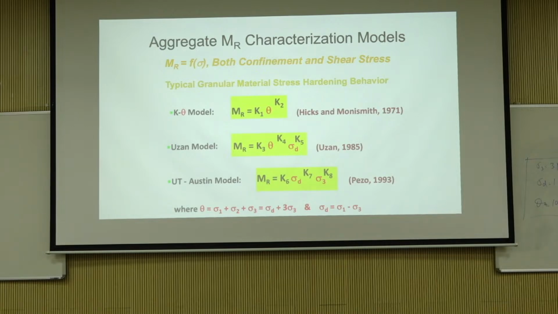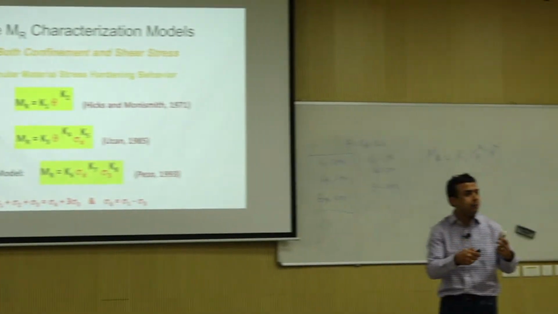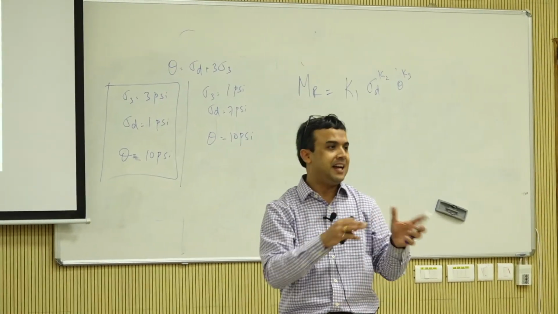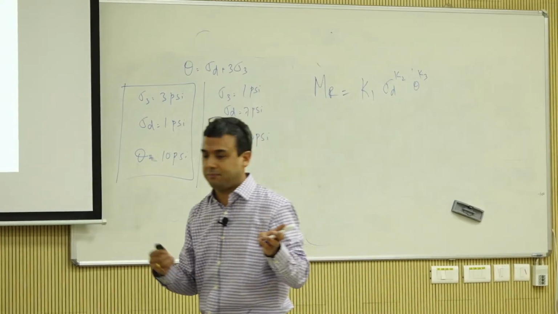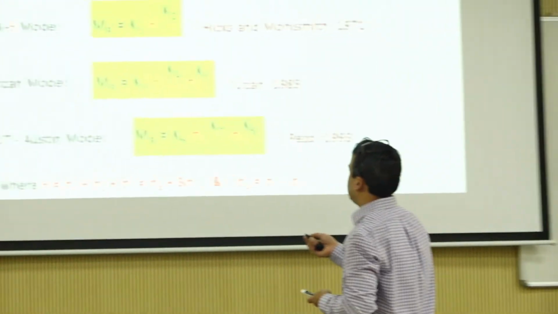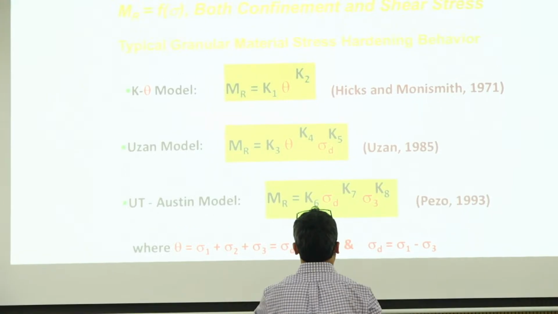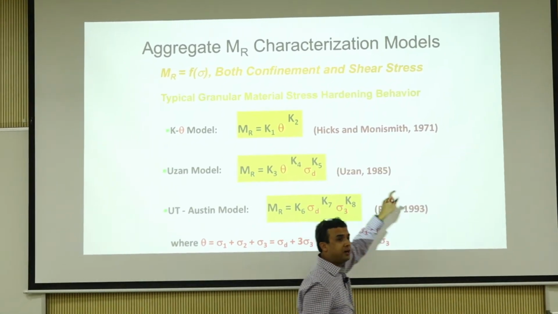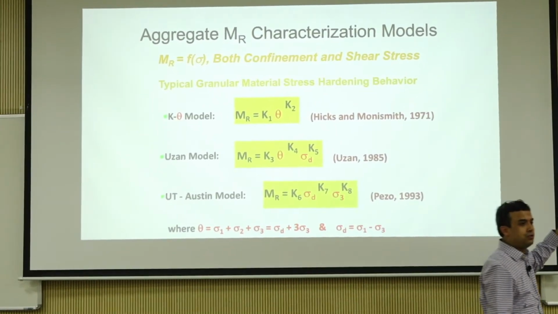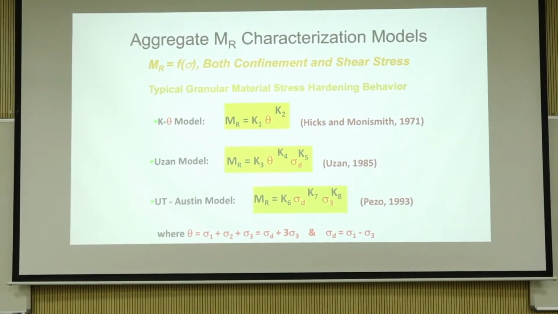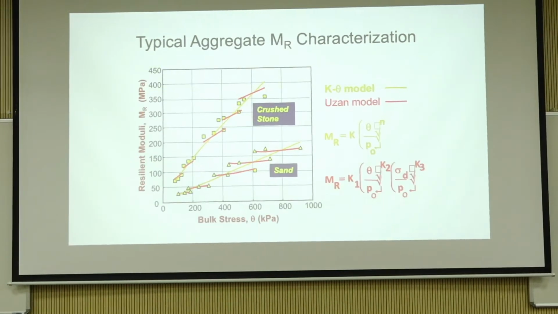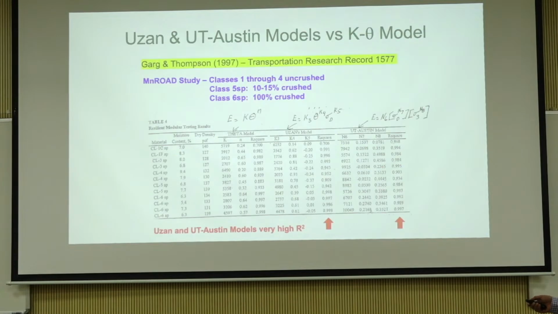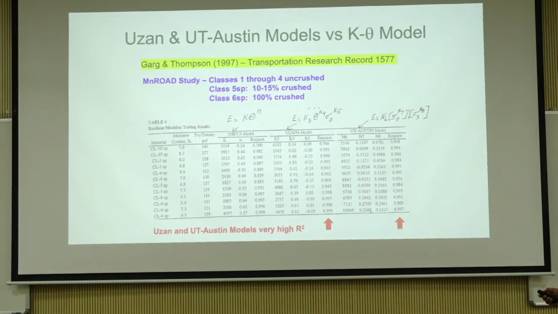So you can think of it as sigma d is the torture component, and the other component is the helping component. That's how he tried to isolate it. But yes, it is a little bit of an overestimation. Then at UT Austin, they separated it into sigma d and sigma 3. But honestly, the Uzan model is much more used than anything else because of the bulk effects. Again, this is just fitting of data. We'll do that this afternoon, so I'm not really spending time on that.